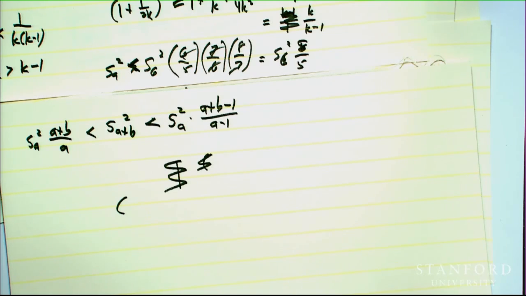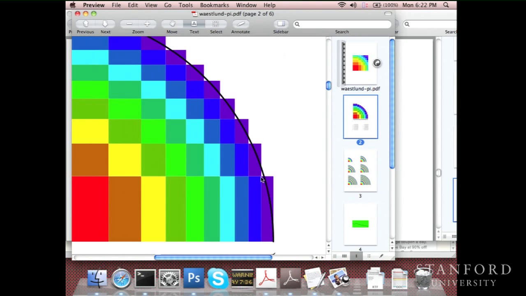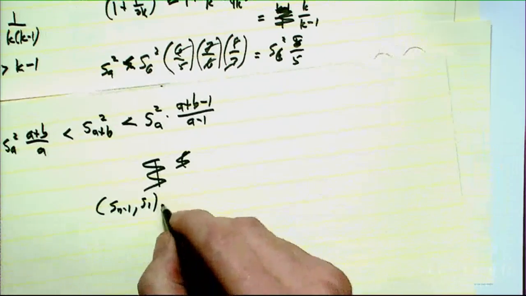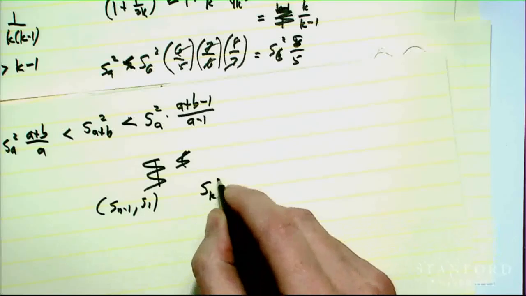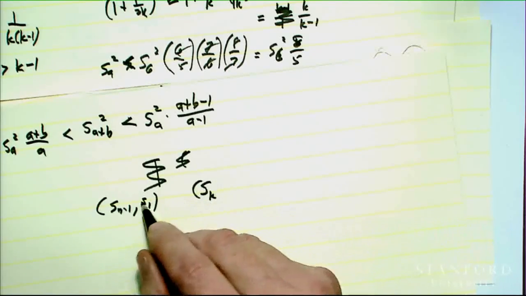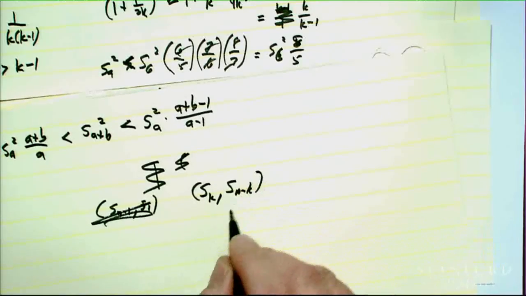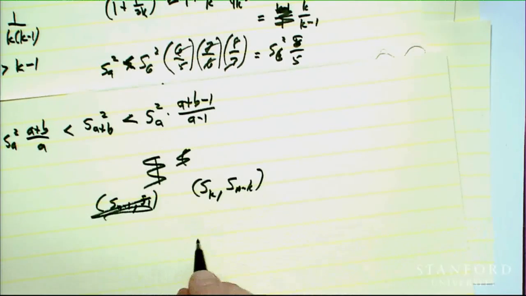Can you go back to the computer screen? This inner notch has x-coordinate Sn minus 1, and the y-coordinate is S1. And then this one is Sn minus 2 and y is S2 and so on. So the inner notches occur at Sk and Sn minus k. Okay, back to my formula then. So I really have to take Sk. Here's a point, Sk, Sn minus k. This is a point where the inner notch is, and what I want to show is that this is inside the circle.